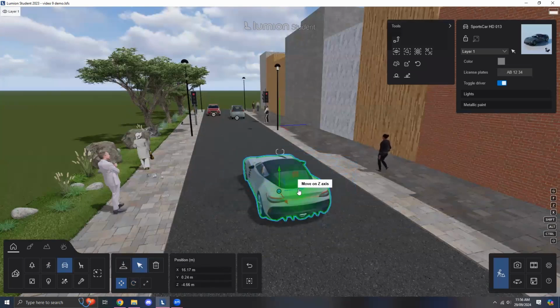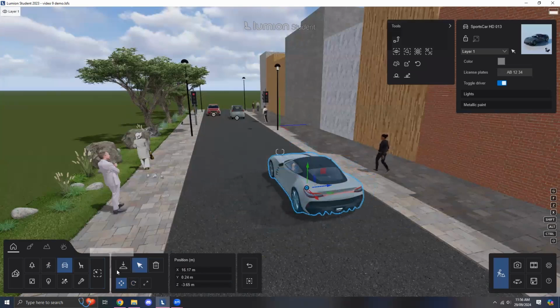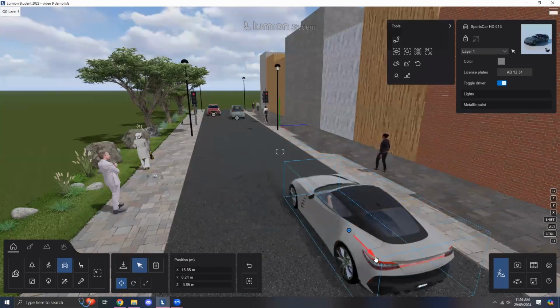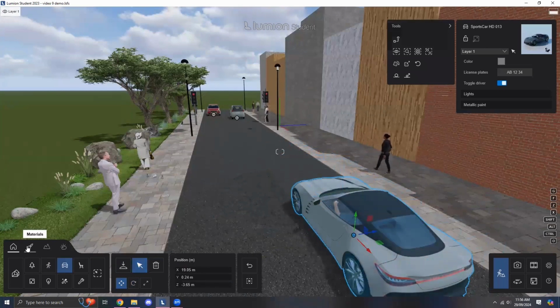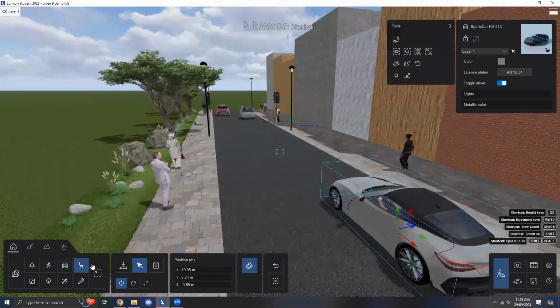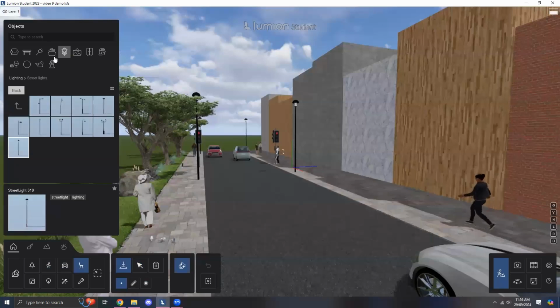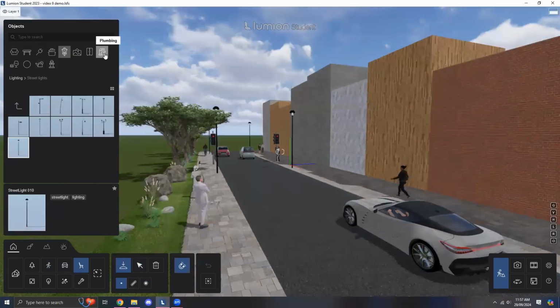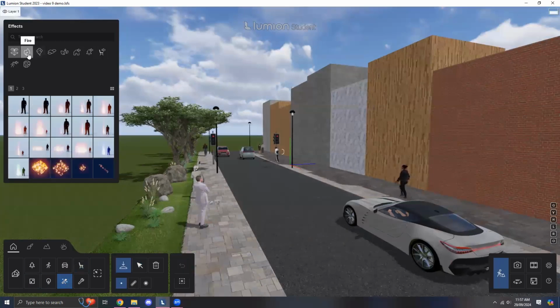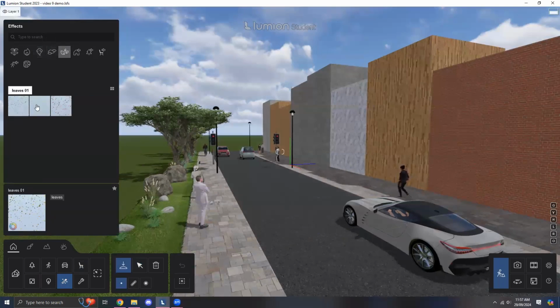And then move him here like that. Cool. And let's move him there. And let's see, objects. Street lamps. You can put these down as well. But yeah, it's pretty interesting. There's all sorts of things you can do, even effects as well if you want. Fire. I'm not going to do that. Leaves. Oh, leaves is pretty nice. You put this down, and yeah.